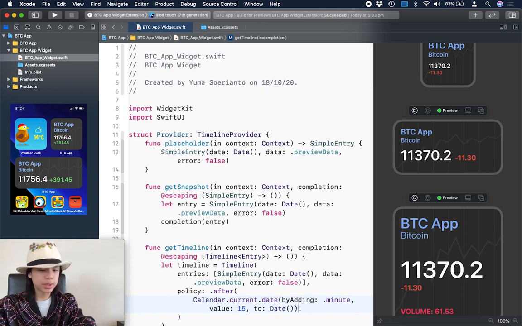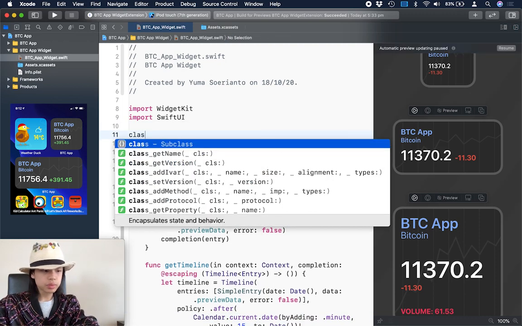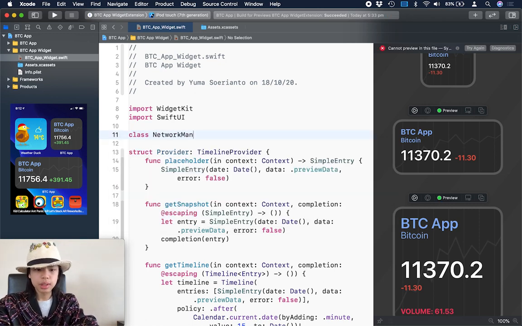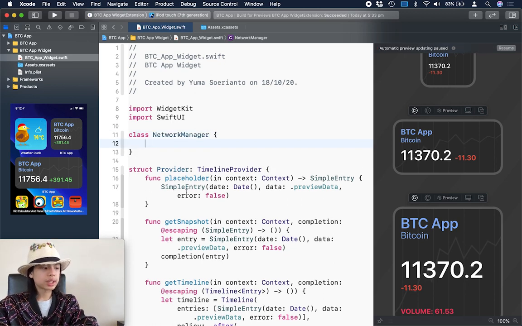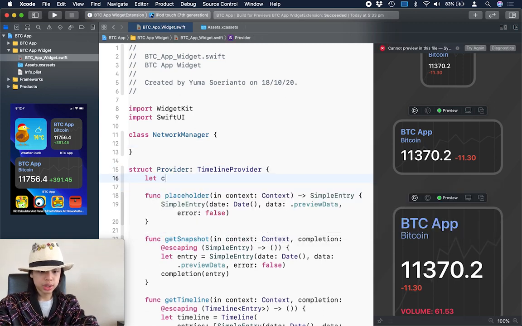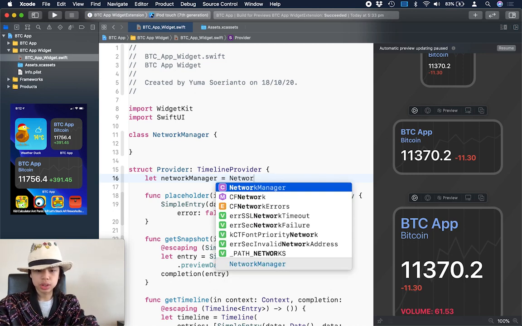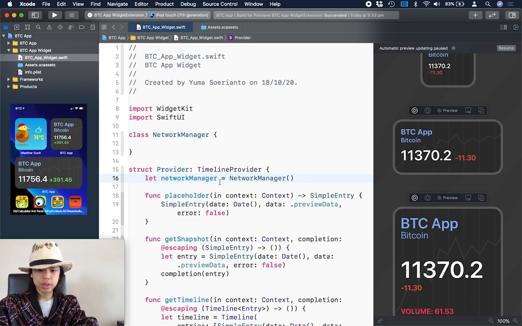So we've got all the foundation of the provider set up. Now it's time to do the network provider, or the network manager. So this can be a class named NetworkManager. The reason I'm doing it in a separate class is to make it easier, or cleaner, I would say. So I'm going to create a constant called networkManager, which is going to be an instance of the NetworkManager itself. And we're going to deal with this later. It's only going to be a few lines once we finish the network manager.